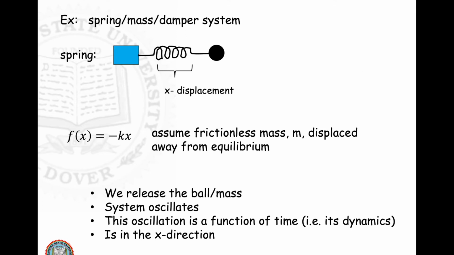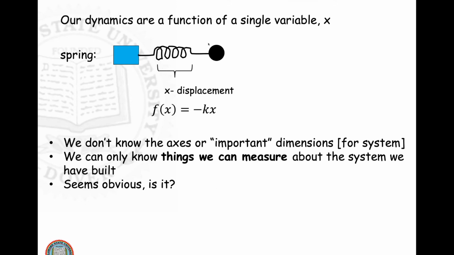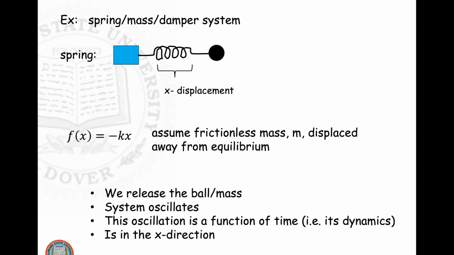We have a spring mass damper system, and we have our spring. Here's our spring, and we have a mass. And so we're going to take this mass and we're going to move it. Let me get my pen. So we're going to take this mass and we're going to move it in this direction. We're going to displace it. And the amount of displacement we're going to call x. It's the delta, if you will, for which you displace it.